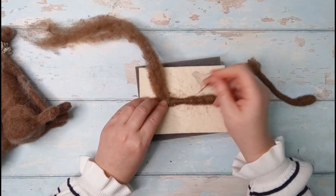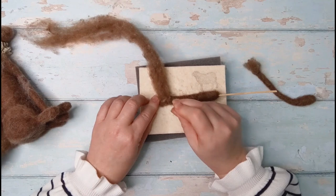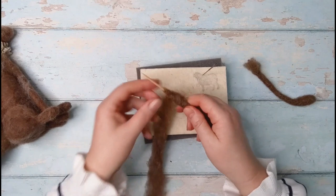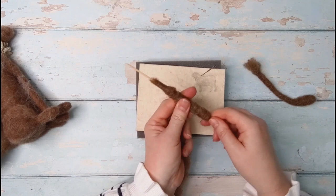Don't worry about any lumpy bumpy bits — those will soon be smoothed out when we actually roll this in the palm of our hands. It's such a great way of quickly tidying and firming up your felting projects when it comes to legs or anything long. Heads, legs, bodies — you use your hands an awful lot and you'll find it makes a big difference. Notice I'm not felting this area at the end here because I want to keep that loose. We're going to keep it tight, work back down again — you can see it's not moving down the stick — so just twizzle that down, keeping it at a diagonal angle. You don't want to be flat on because you're just going to create a lot of bulk.